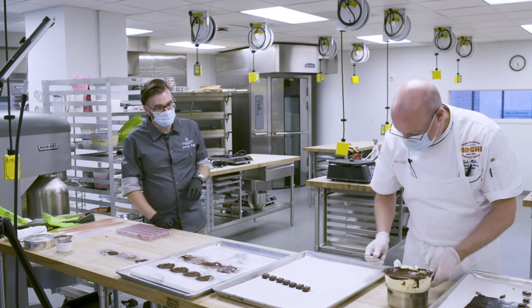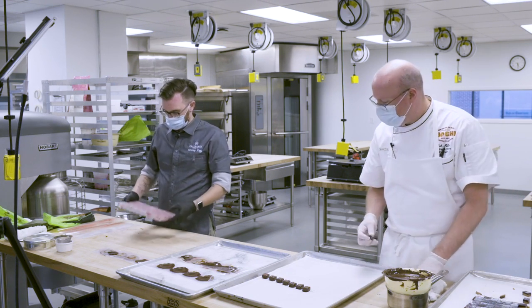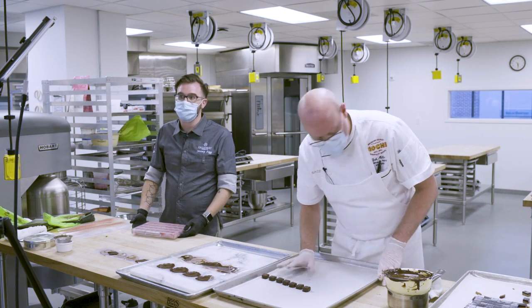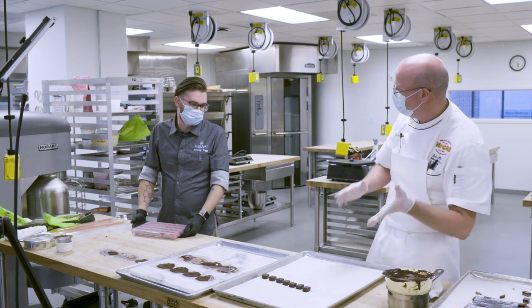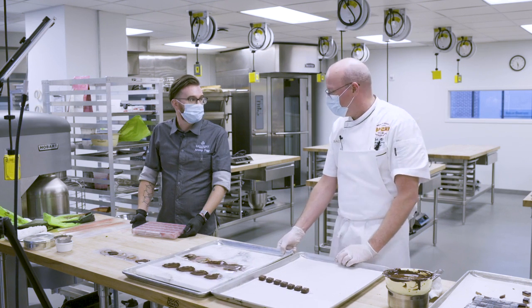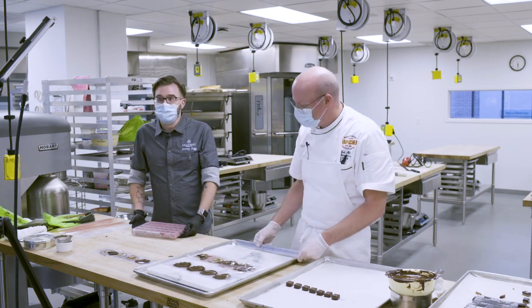All right, so we kind of get the idea. I can keep doing this for a while, and obviously I have to get them all done. But the chocolate, I think, is fine. Just a little bit overseeded at this point, so I'm going to flash it again in the microwave. Microwave is not a four-letter word in pastry. We still love our microwave. So I'm going to pass this back over to you. Are they starting to release?